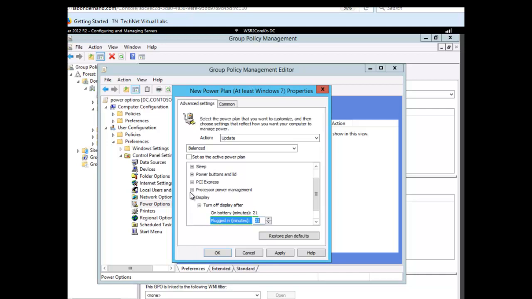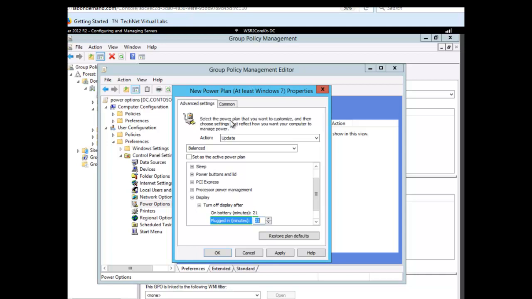You can also create your own power scheme since you're using preferences and deploy it to your clients and make it the active power plan by clicking set as the active power plan here. We can also be a bit more granular with the preferences. Remember, we had said that the preferences have a lot more functionality than the group policy itself.